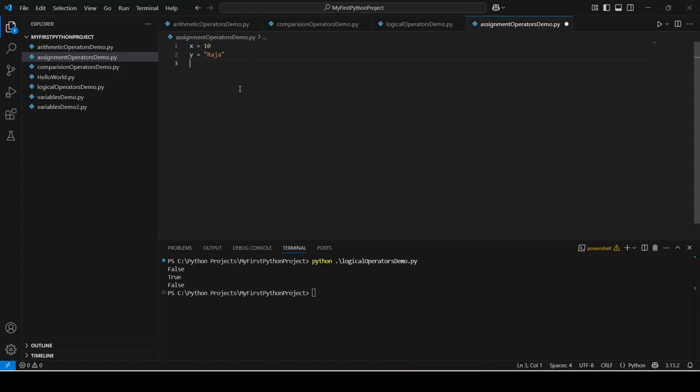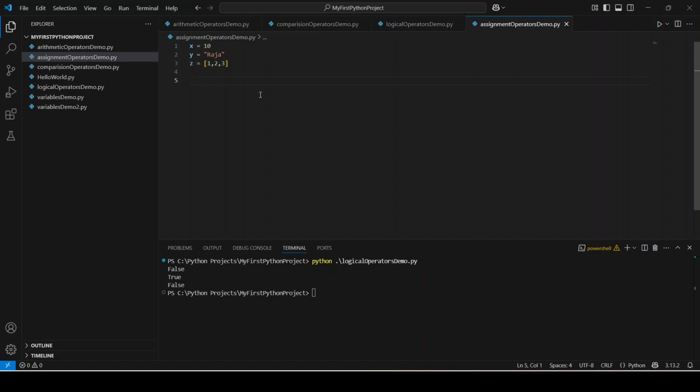And if we have complex types, not a simple value but a collection of values, which we will discuss in later parts, maybe we have z equal to 1, 2, 3, which is a collection of elements. So we have three variables here, and we used the basic assignment operator equal to assign values to the variables.